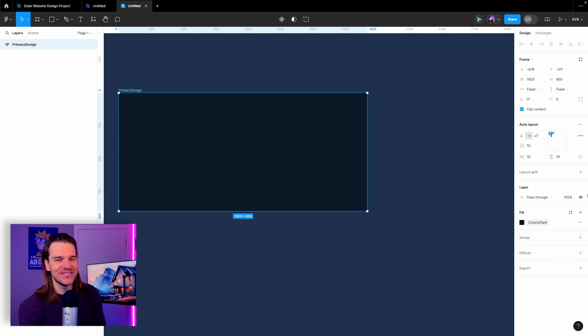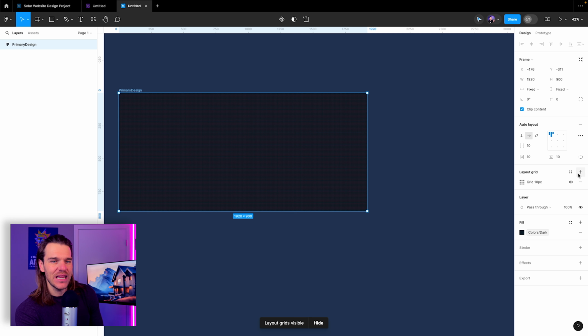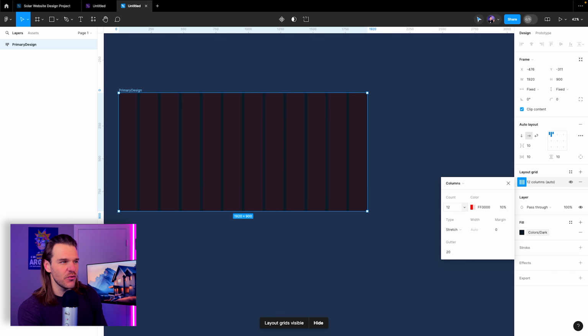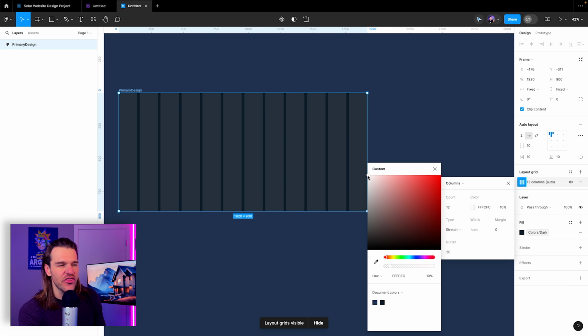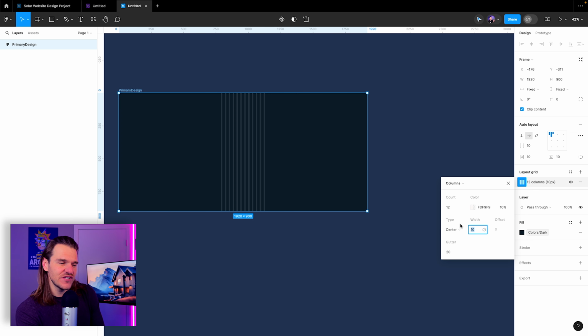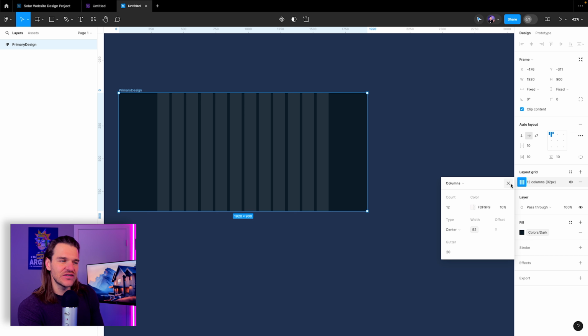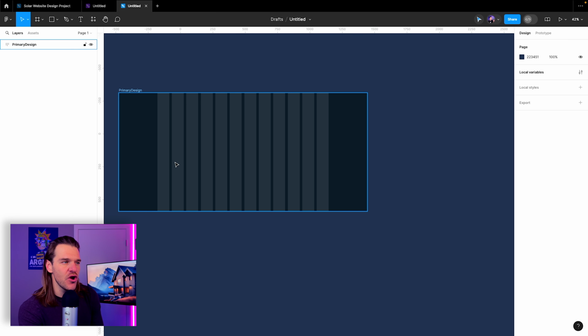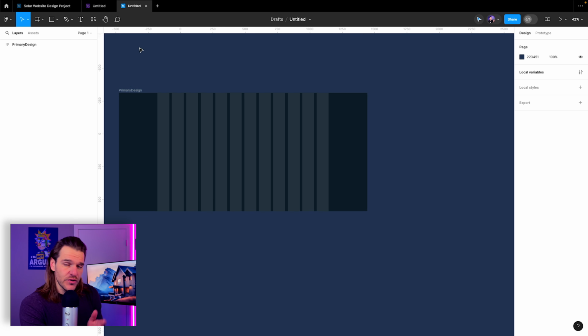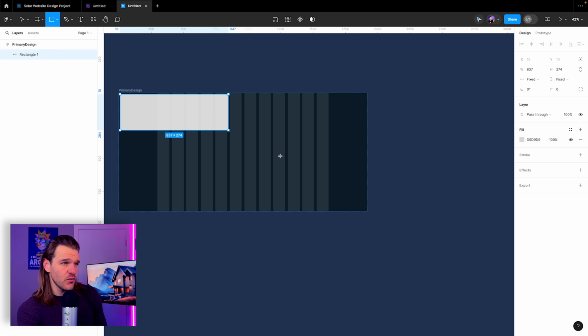So clicking on primary design on the right-hand side, we're going to say grid layout. I'm going to click on this and change the grid to columns, and the column structure I want to go for is 12. Also want to change this red to something that is easier to see. And now we're going to change the stretch to center. And over here, we are going to select our local variable that we created, which is going to be this grid right here. When you select that, it's going to be perfect because 92 pixels is perfect to a total container of 1320. Now we can go and test it by just dragging a rectangle within the artboard.